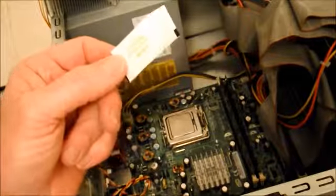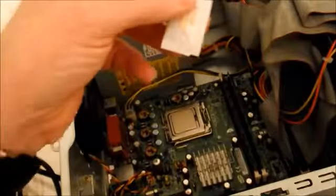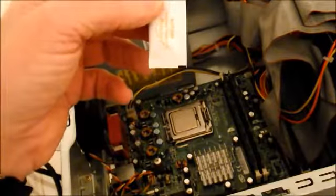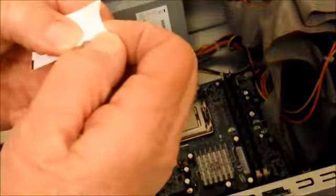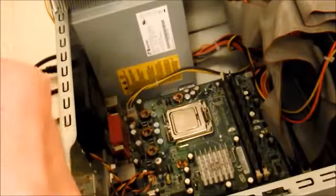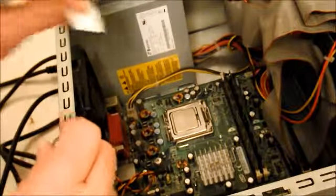Okay, now I'm going to go ahead and put a hopefully very small amount of grease on. They included this little packet with the CPU, which they charged me an extra $1.99, so I guess that's expensive grease, but hopefully it's supposed to be specifically for this. There are a lot of kinds of grease out there. So I'm going to try to put just a really small amount. It's white grease, it might be lithium.